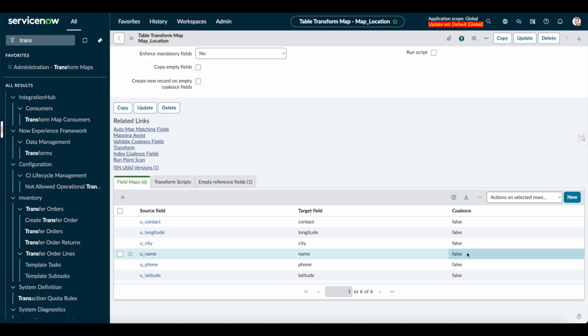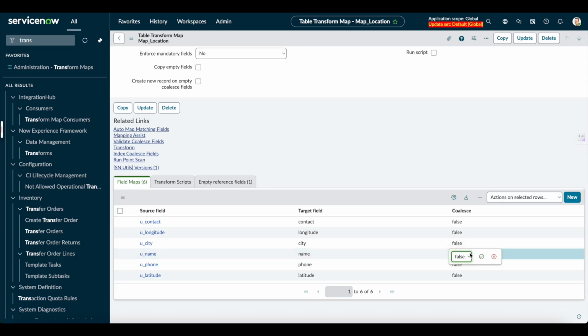When we turn any of these fields, or all the fields, or some of the fields into true, what happens is, while loading the data into the target table, before loading the data, it will validate for duplicates. So to eradicate duplicates being inserted into the target table, we use coalesce here. Let's say I have opted coalesce true for the name.